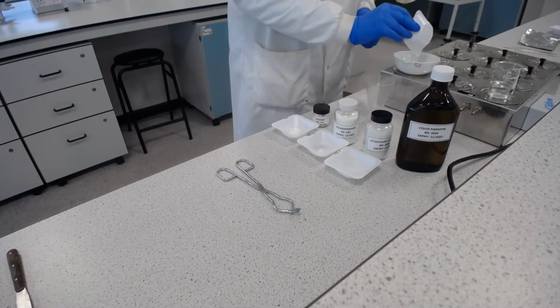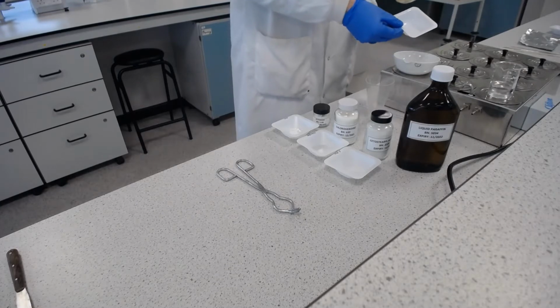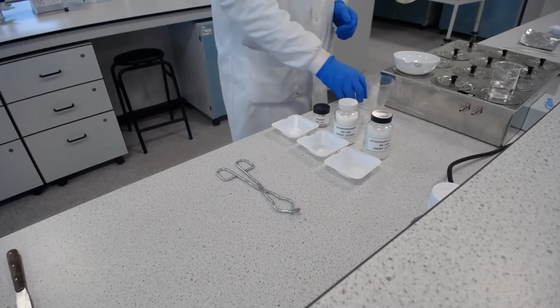Now as you put that in, because your liquid paraffin is cold, you might find that you get some solidification of the acetostearyl alcohol, and that's why we're going to need to leave that on there for a little bit longer, just to make sure everything gets back up to temperature.